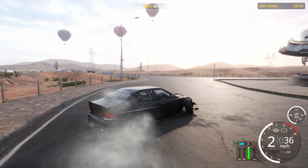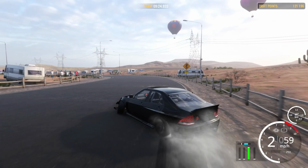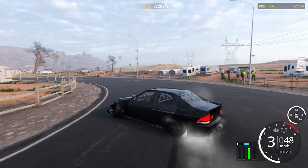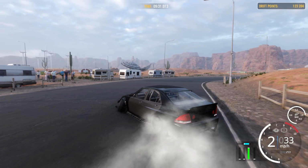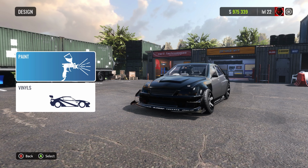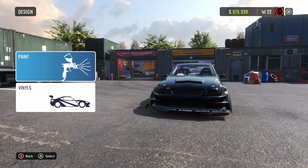So I'm going to go ahead and end it here. Better change gear. Jump back into the menu there and show you guys the tune setup. So as you can see, this thing is super easy to drift. It's literally not even difficult at all to drift this thing.